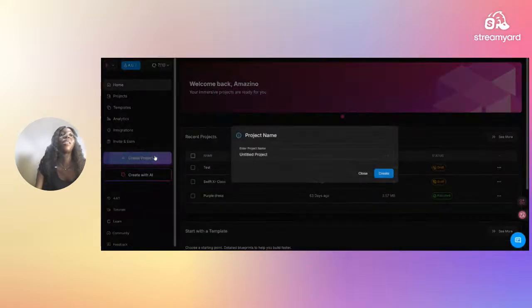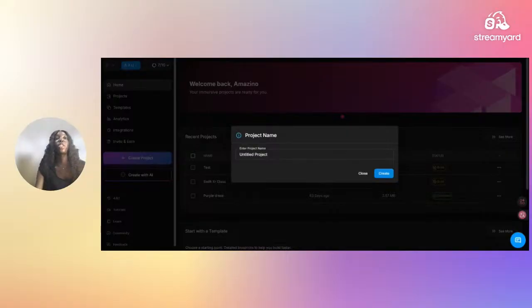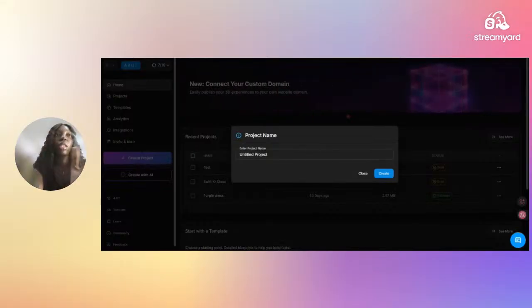All right, so now when you want to start, you click on create project. So when you have the SwiftXR link, you click on the SwiftXR link. It's supposed to take you to this place right where we are at now. Then you click on create project. Then what should we name the project, guys?